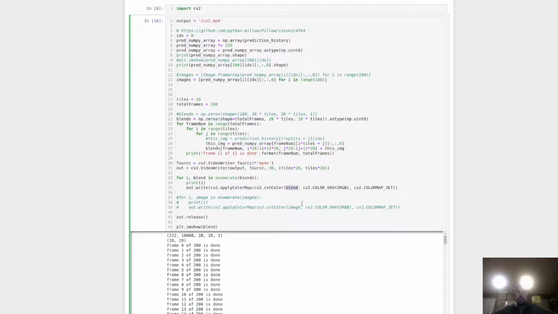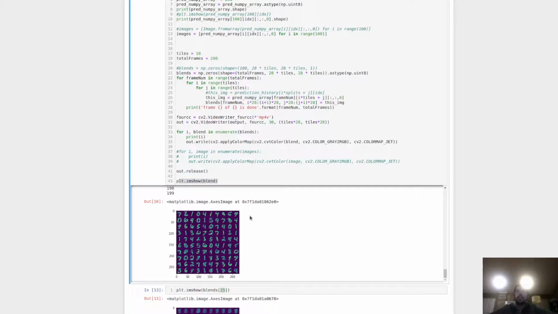So first of all, here's blend, and I'm doing a convert color, and this is a single channel image, and it didn't like saving video as single channel, so I'm doing this to give 3 channels that are the same. But then what I'm doing is making the color map. I'm taking that as the incoming image, and then I'm applying jet to that in order to get blue as a 0 and a deep red as 255. And then I'm releasing the image, and this is just showing me what was put out recently, and you can see that's the image.